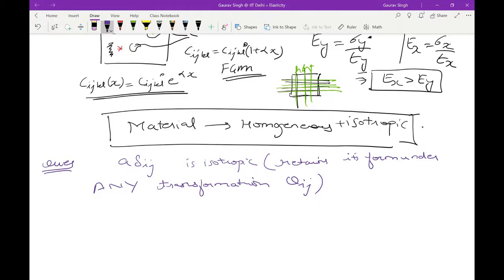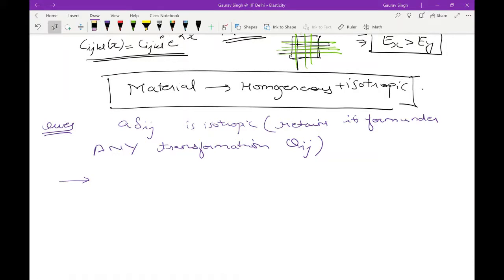The only thing is they have to be an orthogonal transformation, meaning the x, y and the x dash, y dash are perpendicular to each other. So that's something which we anyways do in our study. And A delta ij is an isotropic second order tensor if we are able to prove that. So let's see how this proof works. For any tensor, because it is a tensor, it must follow the transformation law, which is Q_pi Q_qj A_ij.